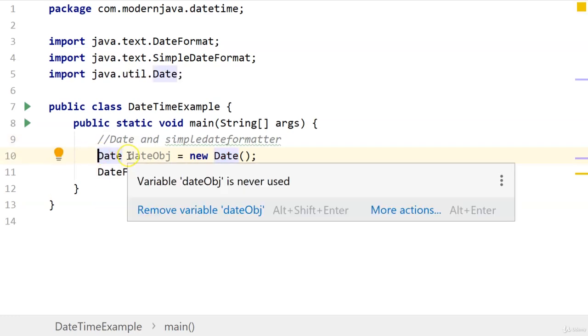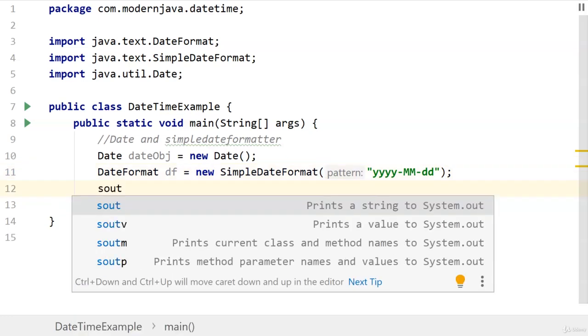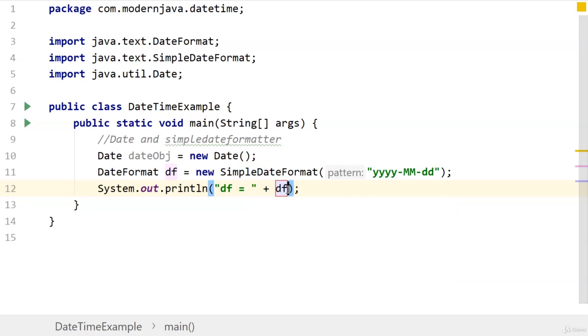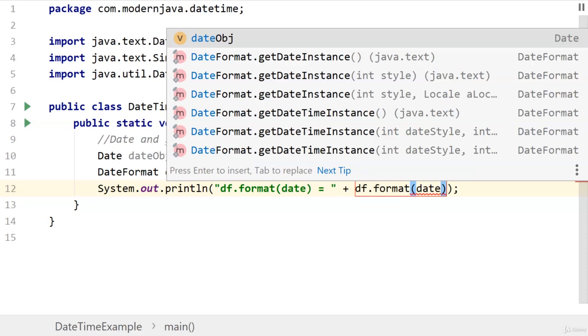So we are interested in java.util.Date and SimpleDateFormat, and here you define the format of the date like yyyy-MM-dd, and then afterwards you print out df.format and the date object.